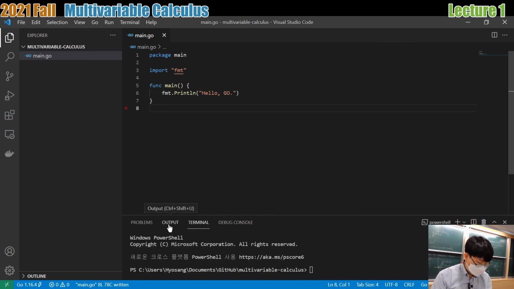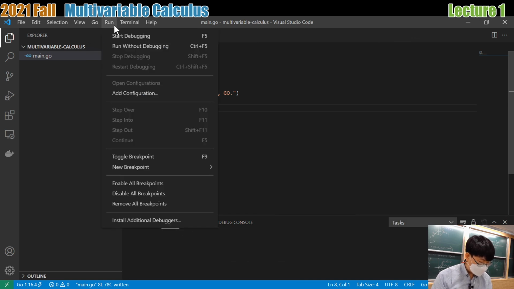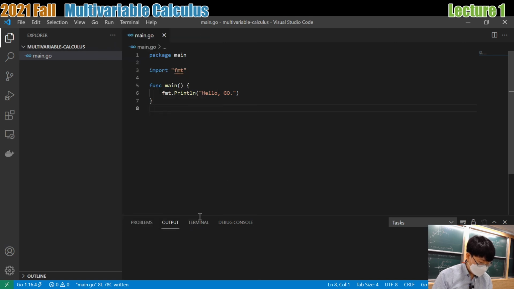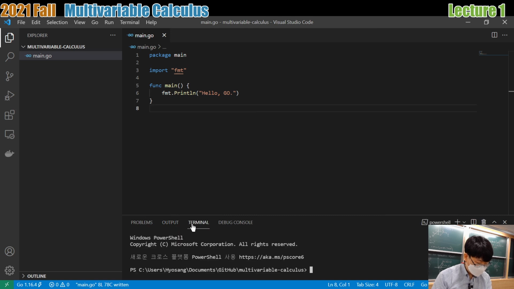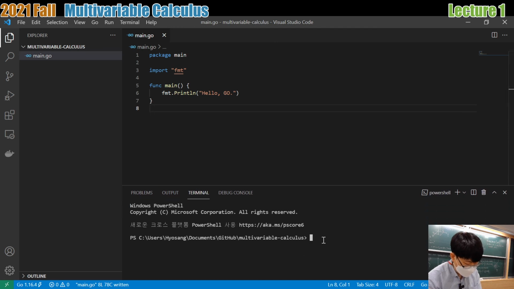Usually if you run this code using the program menu, start debugging or run without debugging, then the output will appear in the output tab. But I prefer to run this in terminal. Terminal is just the console command. Here we have the multivariable calculus folder, and I'm using go run main.go.